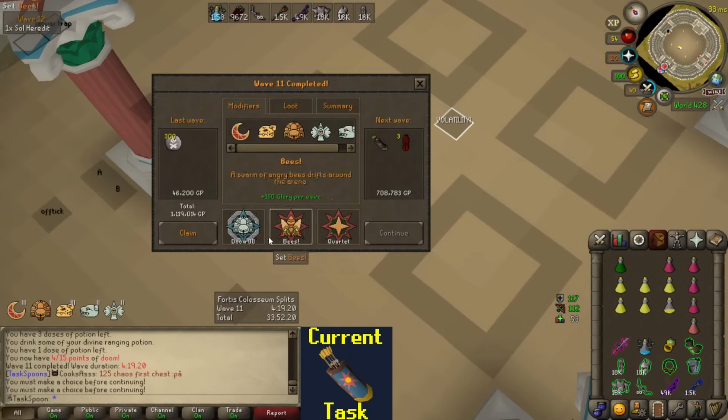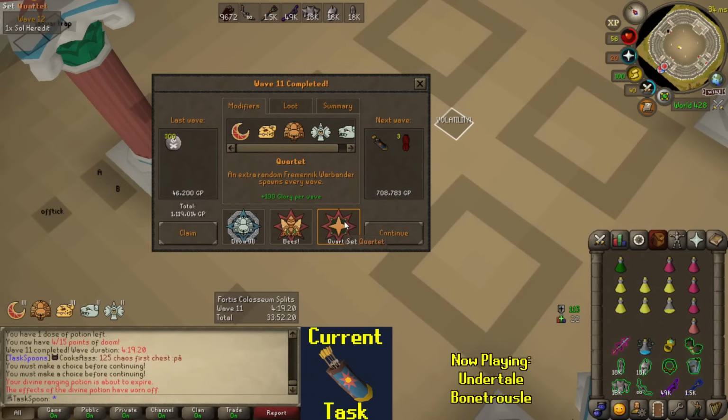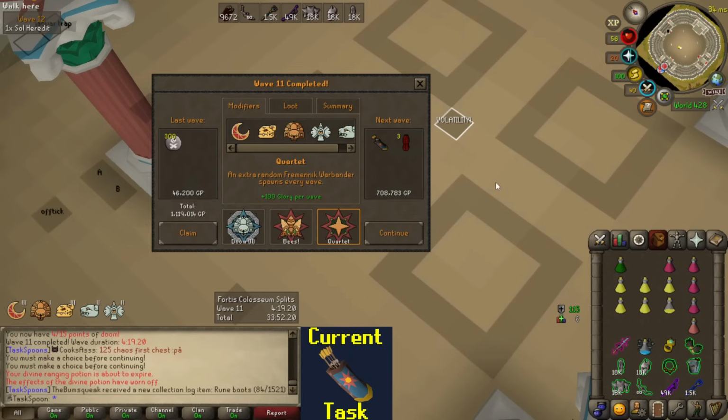These are terrible. Oh no. Okay, I guess I'm going to take Quartet. It's not too bad. It just spawns one Frem at the start that you just have to kill, and then that's it. But it could sort of mess me up. Obviously, I'm still learning Soul, and to have to deal with another thing in there might be kind of annoying, but it's going to be way better than either of these two, so hopefully it doesn't kill me.